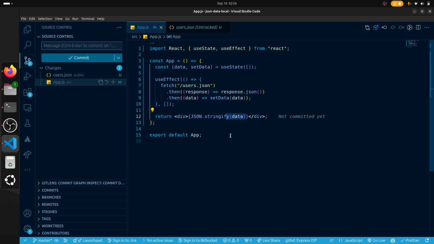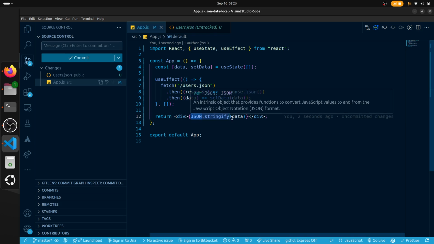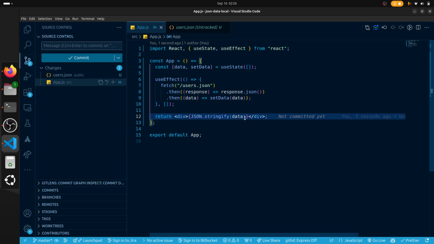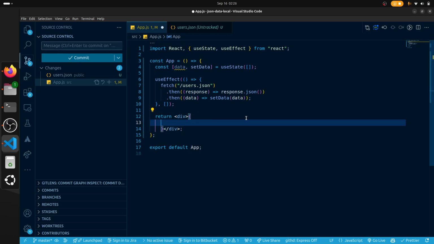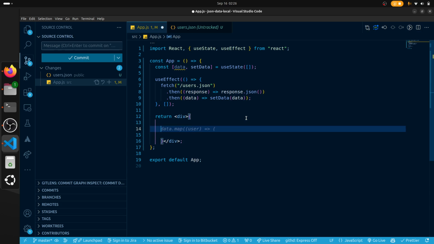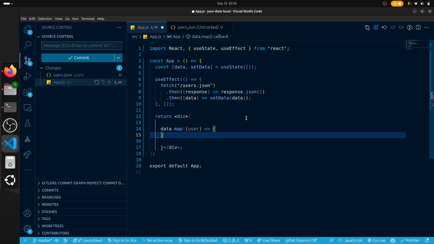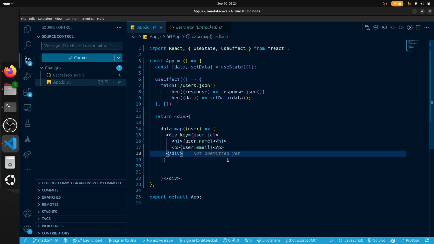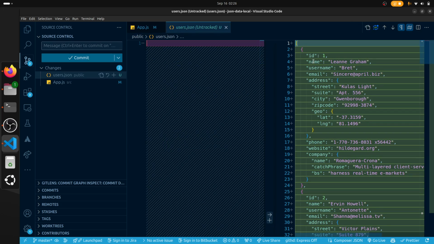Okay, so let's just do it a pretty way, I guess. For that you will need a map function. So basically we'll loop through the data. So data.map, and inside this I will just make a div, and I will print, let's look in our JSON, name and ID.